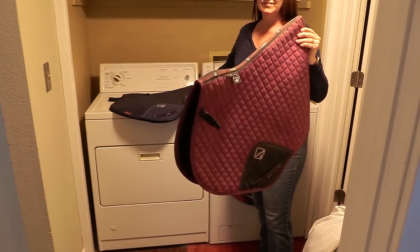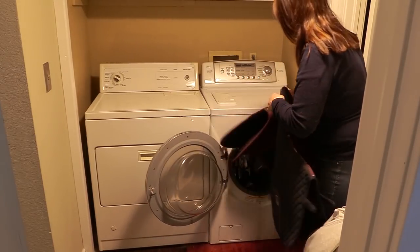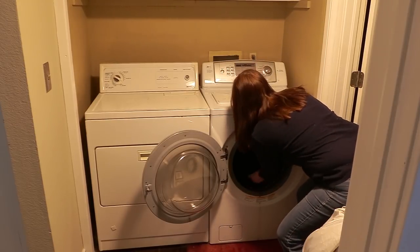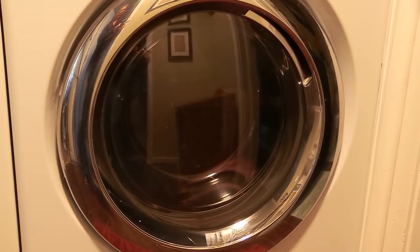Something else you can do to get ready for spring is to wash all of your saddle pads. This is a chore I tend to put off, but in the spring I get really excited about riding, so I want all of my saddle pads clean and ready to go. It's not difficult — I just throw mine in the washer and hang them outside to dry. I wash my fancy fleece pad by itself. Having clean saddle pads is always a good thing, and then you can figure out a way to hang them up so they're ready whenever the weather cooperates.